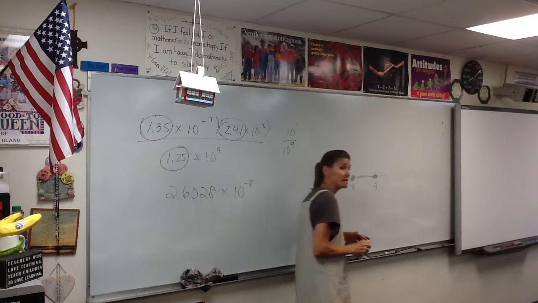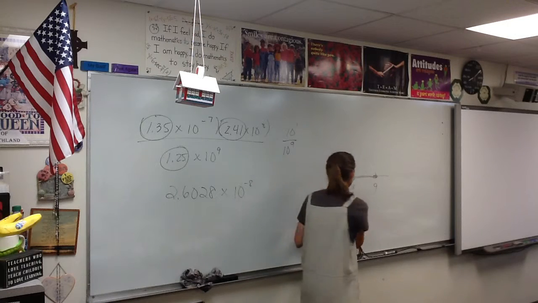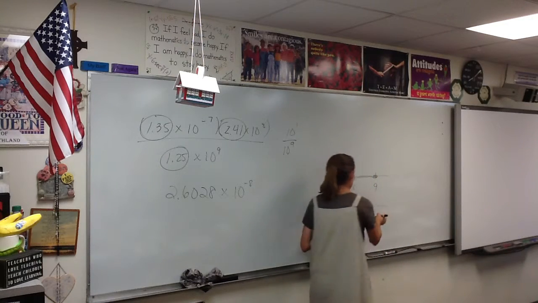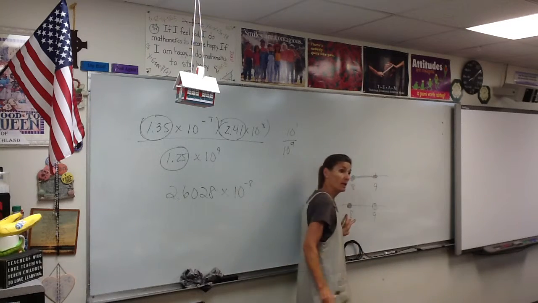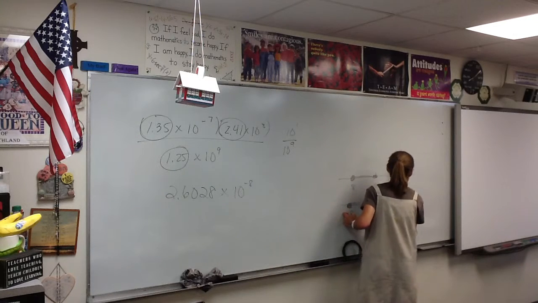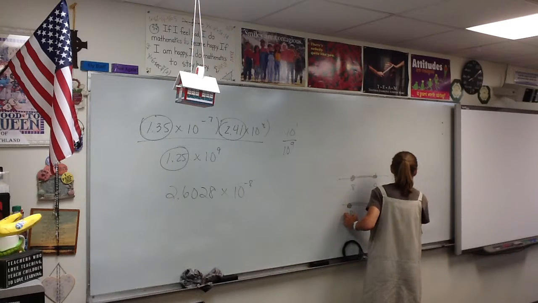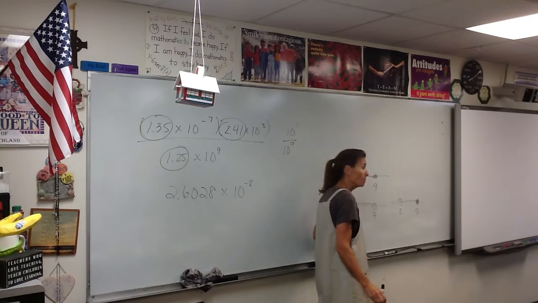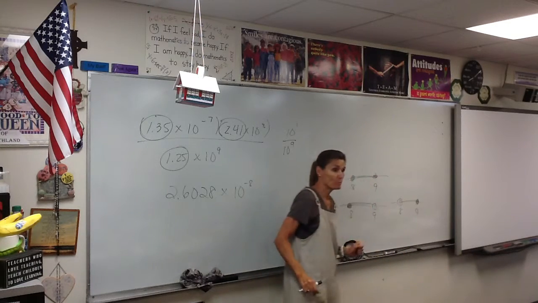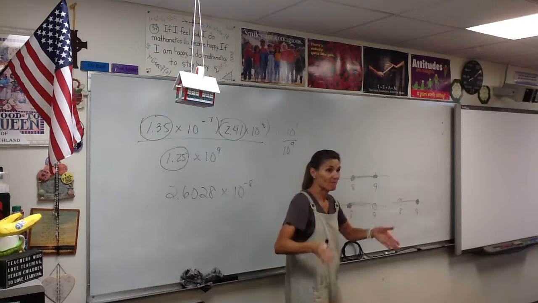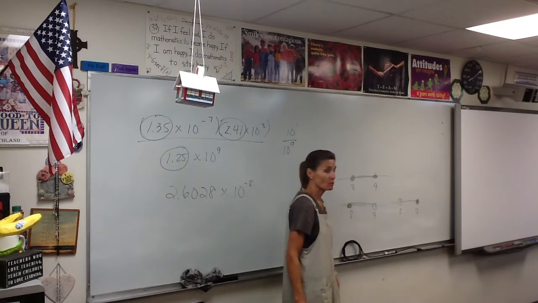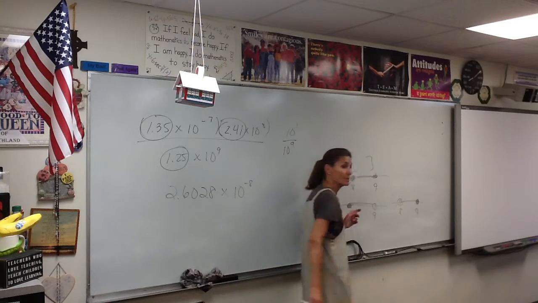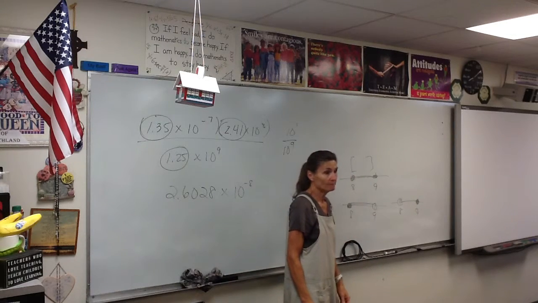That's bounded. This is kind of out of the scope of what we're doing here, but you can be bounded below. This would be called bounded below. This, you might imagine, is called bounded above. But to be bounded, you have to be bounded on both ends. You have to have definite, inclusive boundaries on both ends. So that's what it means. So if you've got a closed interval, you are bounded. If you don't have a closed interval, you're not.